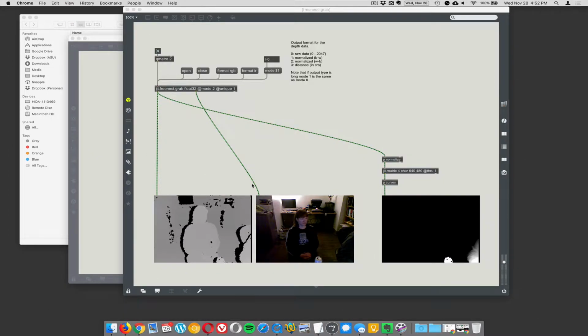And immediately, people started using these cameras for things other than the Xbox game console. Artists started to use it. So here we have the Kinect plugged in. It's looking at you, and it's spinning. This is using an object called jit.freenect.grab. jit.freenect.grab will access the Kinect directly from Max, which is pretty cool. The Kinect 1. It doesn't work on the Kinect 2. We'll show the Kinect 2 later, but it spits out two videos. The first one is this grayscale video, and the second one is just a plain old RGB video.